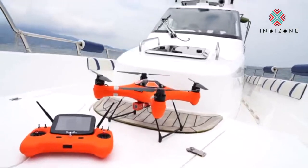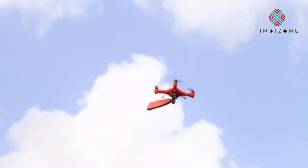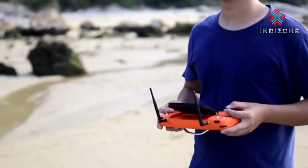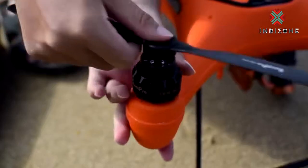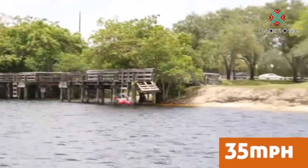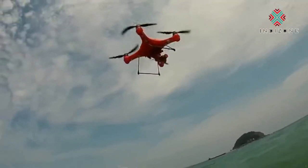The Splash Drone Fisherman Edition now comes with a completely redesigned payload release system that's equipped with a high-resolution fixed camera that allows you to see where you're dropping your bait or live vest. By redesigning the remote control from the ground up, we were able to integrate a high-resolution video monitor with an on-screen display that shows the health of the Splash Drone and vibrates to alert you when the battery is running low. The entire propulsion system has also been re-engineered for more stable and longer flights, and the quick-lock propellers allow it to fly at up to 35 miles an hour. Today we're coming back to Kickstarter and hope that you can help us continue the dream of delivering the best Splash Drone yet. Thanks!